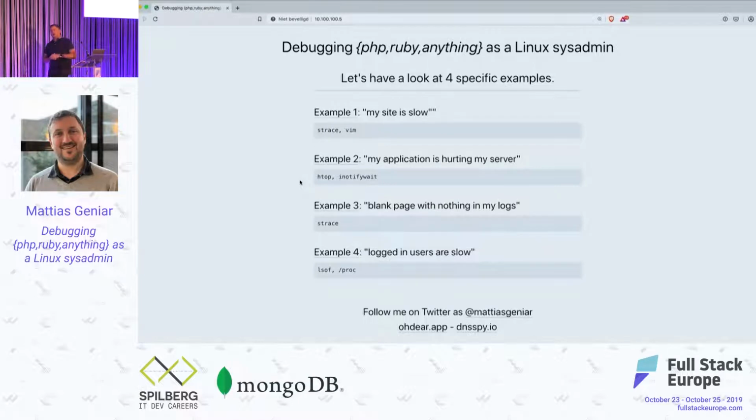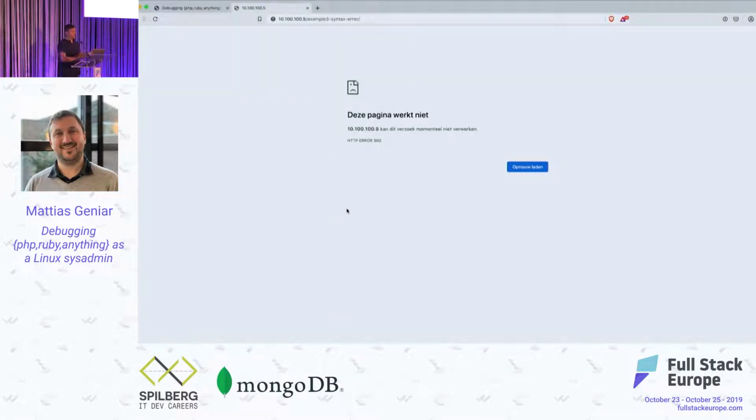Third example, one that you often see where dev and production or staging environments aren't exactly the same, is, hey, I have a page which is working in dev, but if I ship it to production, I just get an empty page, no errors in my log. What's going on? I'm really good at writing pages that error, so this was definitely something that was easy for me to do.